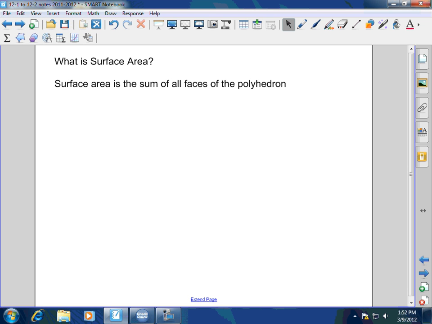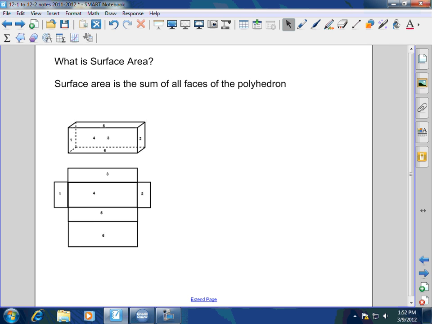But I don't want to just give you a formula and you just plug in the formula blindly on the faith that Mr. Morrow is correct. I don't want that. I want you to understand where this formula is coming from. So when I talk about a net, that's what I'm talking about. You have this rectangular prism up here. Okay? Think about breaking down a box. All of these numbers refer to all of the sides, or the faces rather.